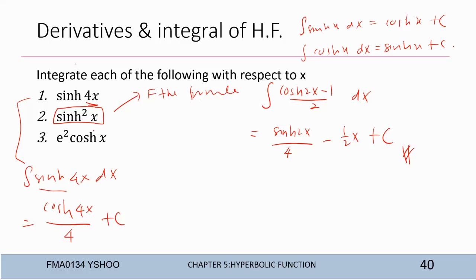The third one, why I choose this question, I just want to let you know that don't ever, when you see the e, think that it must be exponent x. If you see the power here actually is 2. e^2 actually is a constant, so this question, integral e^2 cos x dx, e^2 is a constant, so you have e^2 sine x plus c, settled.